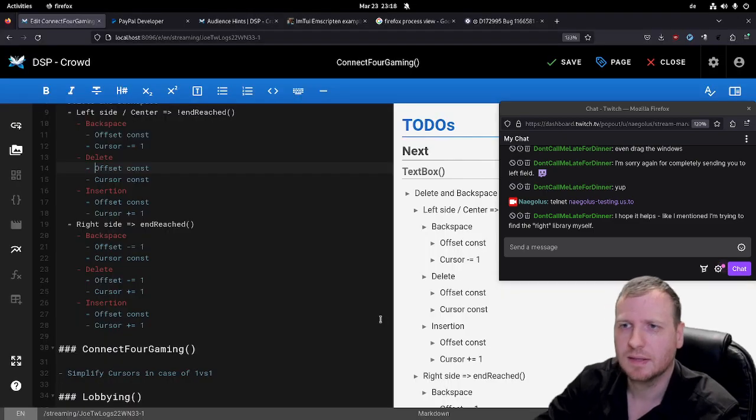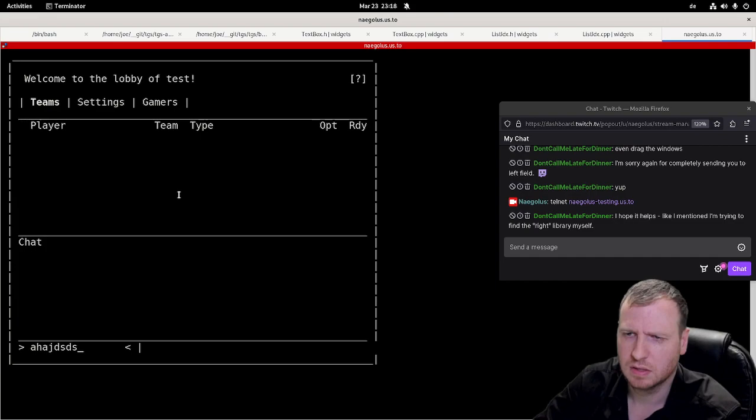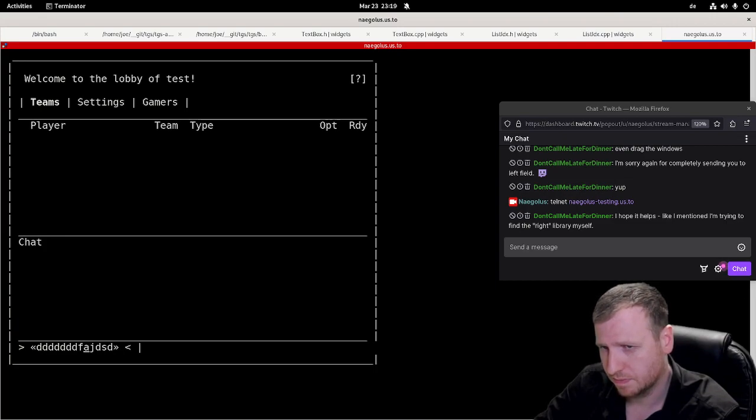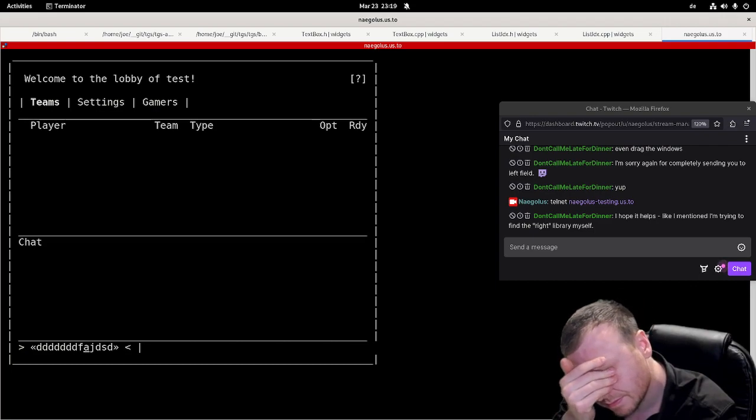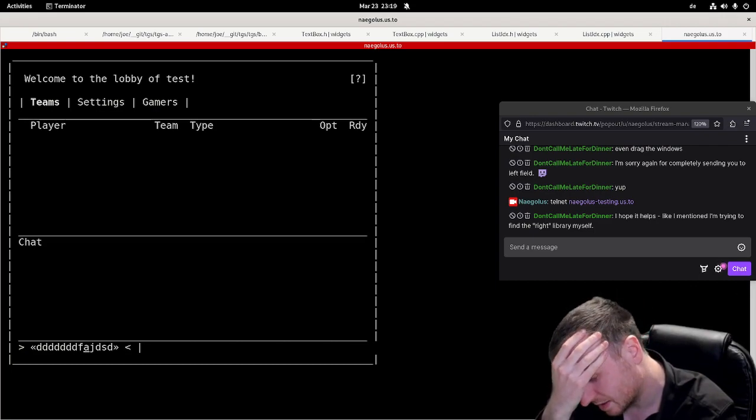This means the left side is working for backspace, delete, and insertion. I think. Yeah, that's cool. That's cool. That's cool.